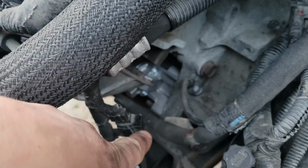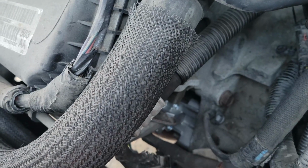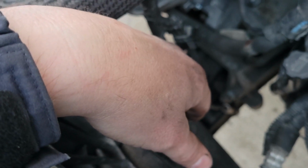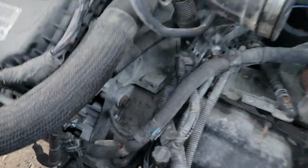I actually already tested the car and it starts now. I basically just installed all of the starter stuff and I plugged the O2 sensor in here, just let it dangle out here, and started the car and it started right up. Tried it again, started right up. Actually, the first time I did it, it didn't start right up because I had forgotten to tighten down the ground wire for the starter all the way. So it wasn't working at all at first. And I was like, oh great, I screwed something up. But then I was like, oh wait, maybe I've just got a bad ground. And I tightened it up and then it fired right up.